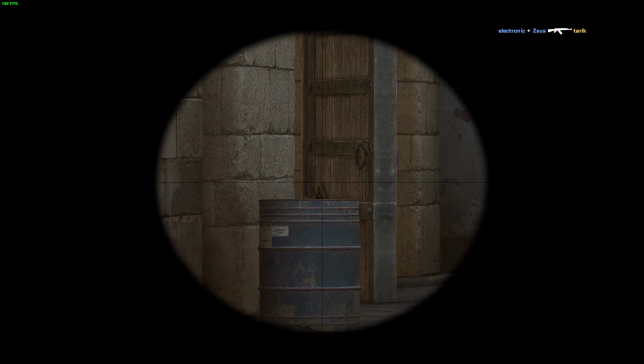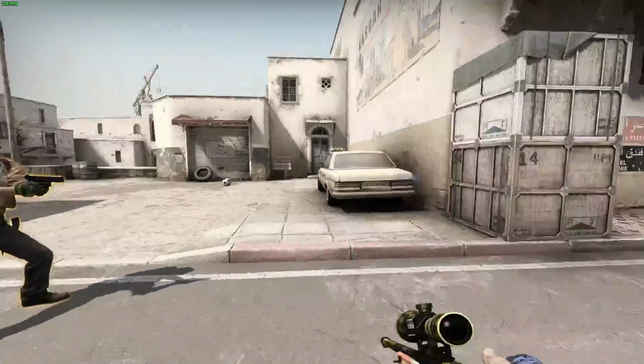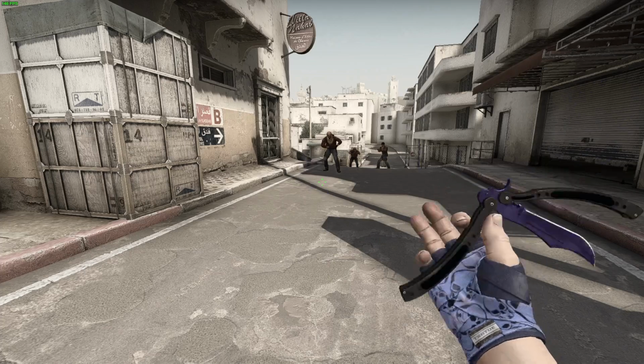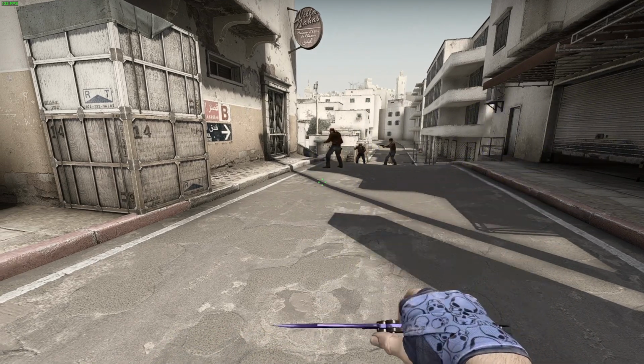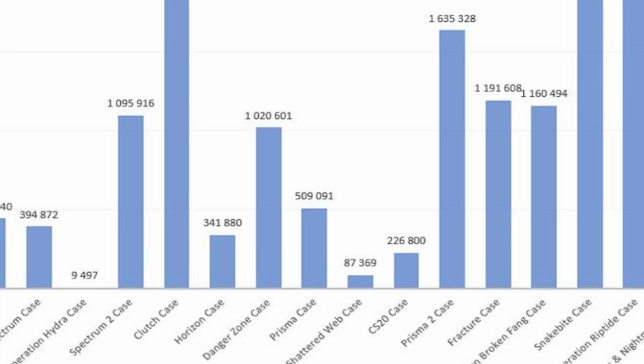Dreams and Nightmares, I'm not even really going to consider because it's obviously pretty new, and there's still 1.5 million unboxed right now, and it's very new. The Snakebite case is obviously at 2.4 million, and the reason for that is people are trying to go for those golds because the Broken Fang case is obviously so expensive right now. And obviously that leads us to the Prisma 2 case at 1.6 million.